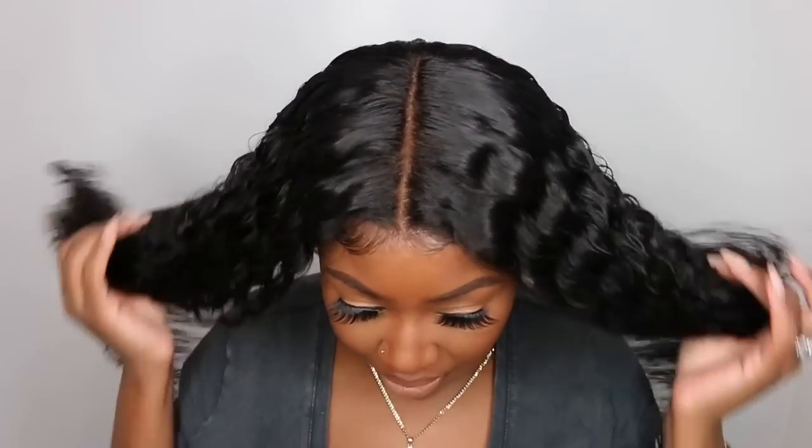But when I want to have a little bit more fun and the air is warm, I usually will use a foam lotion. And that was pretty much it. It's really nice and long. It's full, but it's not too heavy, and you can definitely do so many different styles, especially because you have that fake scalp where the parting goes back super far. So if I wanted to do half up, half down, or some space buns, this definitely would have been the perfect wig for that.